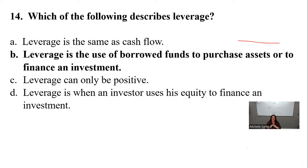So listen to this. Imagine that you bought an ice cream shop. So you're an investor and you bought an ice cream shop. And the ice cream shop makes $2,000 profit every single month. But what you did was you didn't use your own money to buy it. You went and got a loan and you used the bank's money to buy it. Let's pretend your loan costs $1,000. So every month you go to the ice cream shop, you pick up $2,000, $1,000 in your pocket, $1,000 to the bank, and you never used your own money. It's called leverage. And it's always on the state exam.